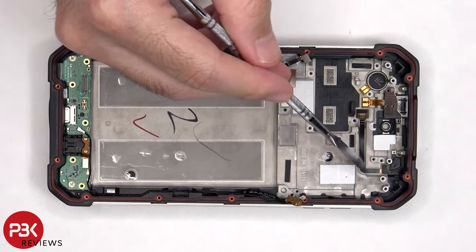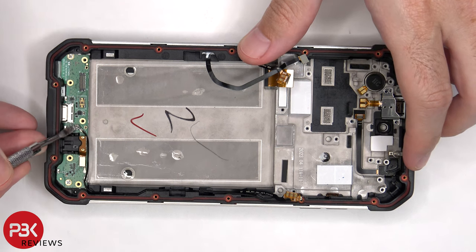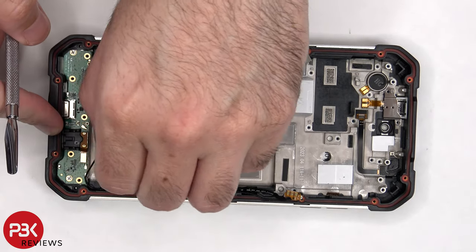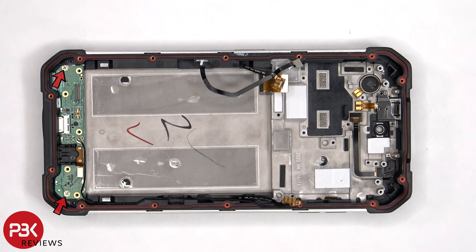And this flex cable goes for the proximity sensor. This flex cable is for the volume keys on this side. And this one's for the buttons below that. And these two flex cables are for the fingerprint reader and the power button. There are two Phillips screws which are holding on the subboard.